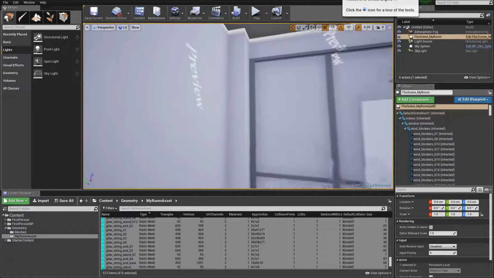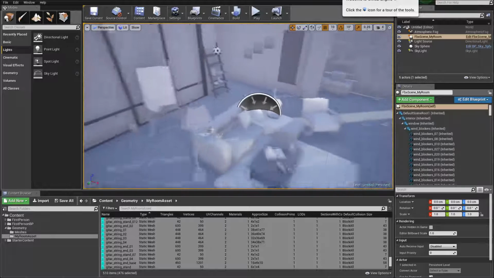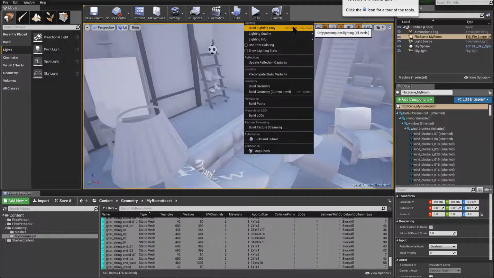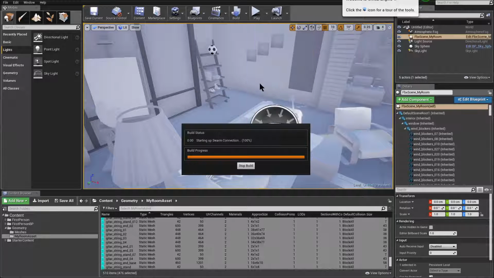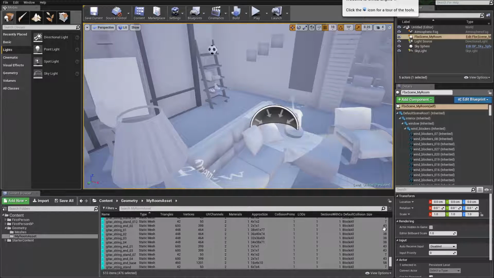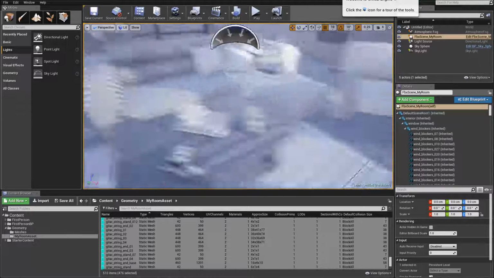If you don't really like the previews, what you can do, which is more of a graphical thing, is go to build and build lighting only. That will build the lighting. It's going to take a little while to build the lighting. Actually, it doesn't take that much. It's done already.